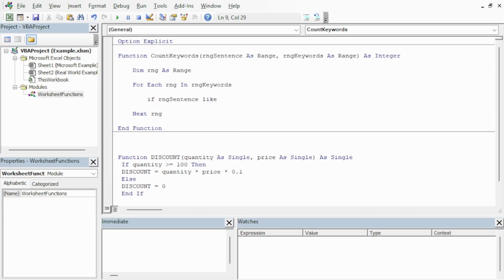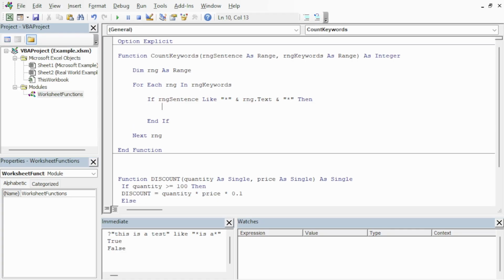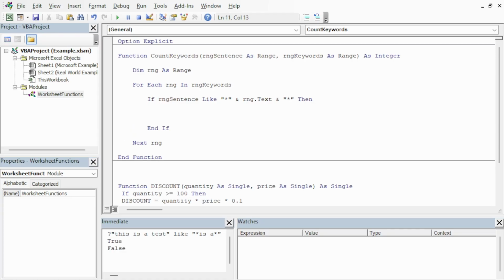And we want to loop through this list of keywords, one keyword at a time, and then test if that keyword exists inside the parameter range sentence, which is referring back to our sentence on our spreadsheet. So I'm building that expression and putting it into an if statement. If the expression returns true, then I will increment the output of the function by 1.